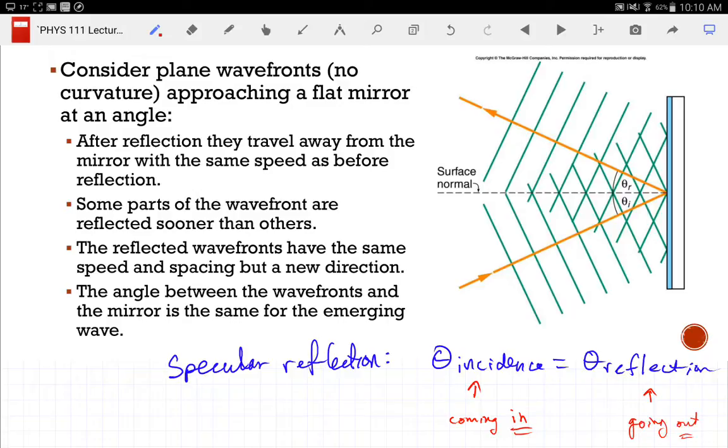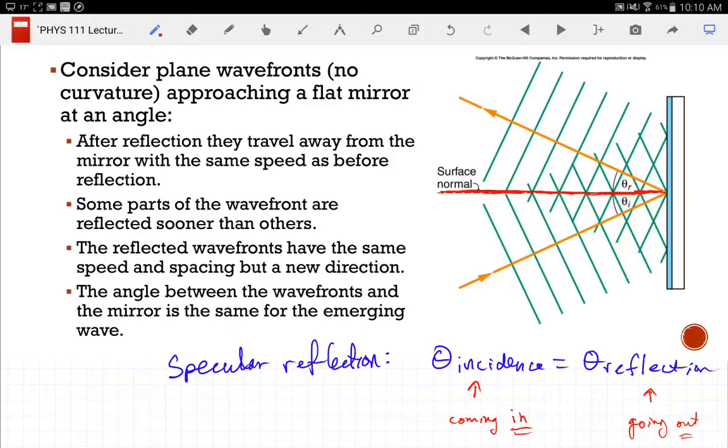When we measure these angles, probably the most important thing in all of what you do with mirrors is that you're measuring the angle of incidence and the angle of reflection from the surface normal. Now, we've talked about normal since the beginning of the semester. We talked about the normal force, for instance. If I have my tablet sitting on this desktop, there's a normal force. What direction is that normal force pointing?